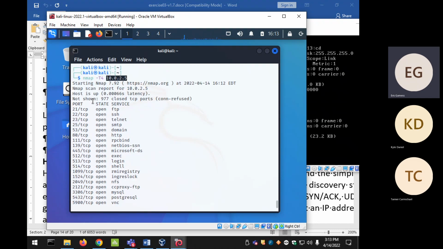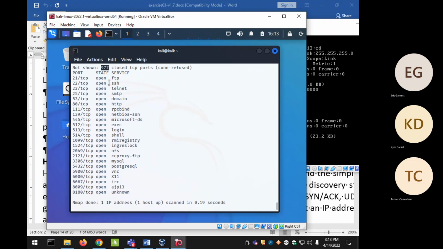So look at it, say here. There are, of the 1,000 ports, 977 ports are closed. So here, since it did 1,000 ports, we should have 23. So we can count them. So if you count them, you should have 23. But of course, I'm not going to count them. I'm going to ask the computer to count them. So how can we ask the computer to count the open ports to see that we have 23?